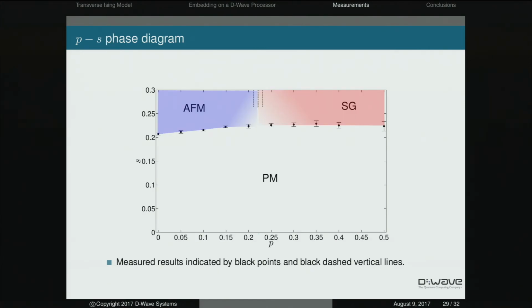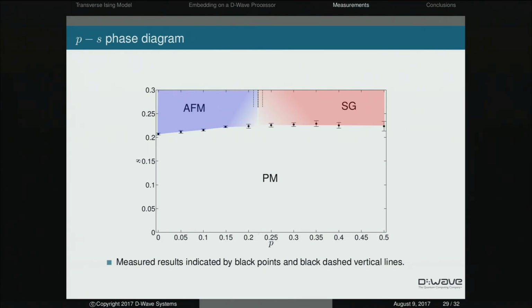Okay, so tidying up here, I said the last thing I wanted to do was put all the pieces together to look at this doping and transverse field phase diagram. So first, I'm going to just show you raw data. What we do measure is critical values of S from the susceptibility measurements as a function of doping P. So these black dots here with the error bars, those are from my estimates of where those peaks in the linear susceptibility are. It's the best that I've got to say where the phase transition is.